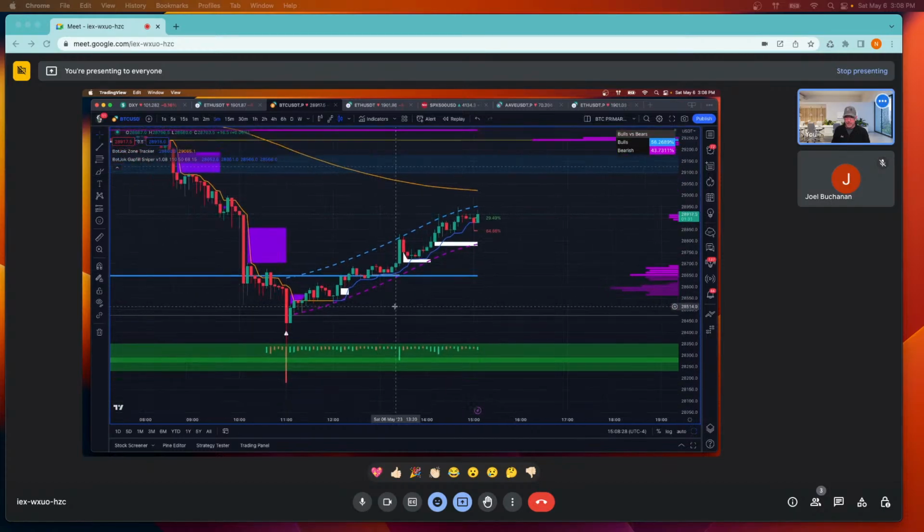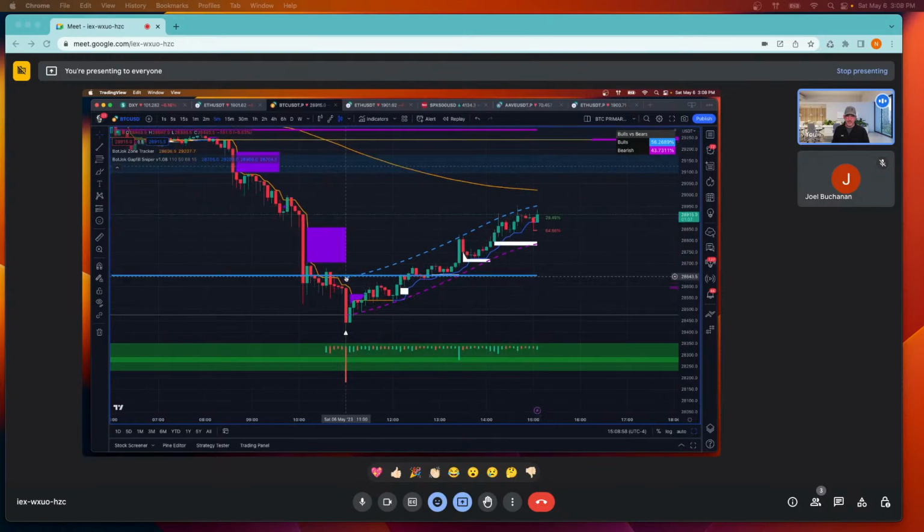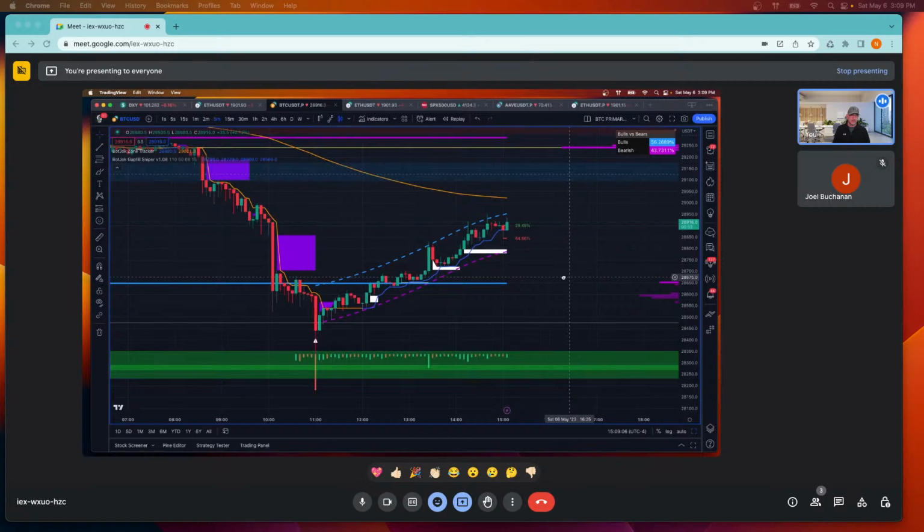If you look here, you got a white fractal. Anytime you get an explosive candle that pushes you outside of this range and you get a bullish rejection, that is a signal that says, hey, we're probably going to reverse at least temporarily and come after this gap fill. So once it broke here, when the blue is on the top, because up here, see our blue is bullish, that means that the trend is now shifting bullish. So this tells you that we have a signal reverse, a gap fill to go, and it also tells you another thing, which I'm going to show you here in a second, which was super sick.